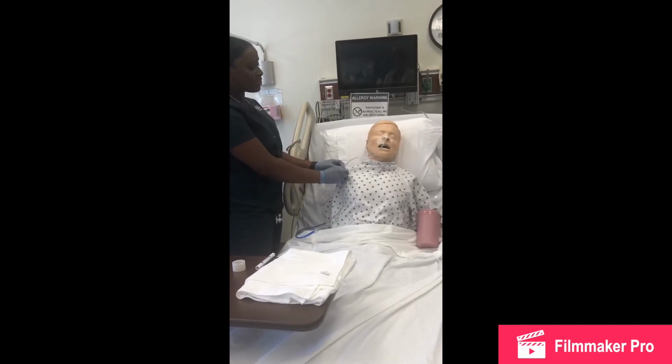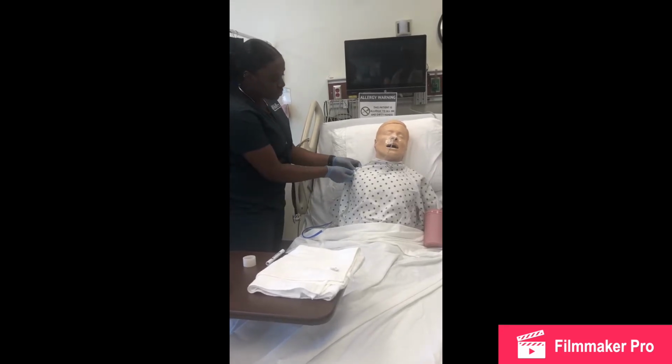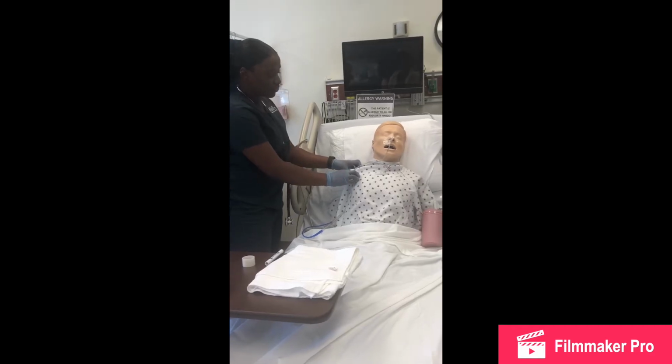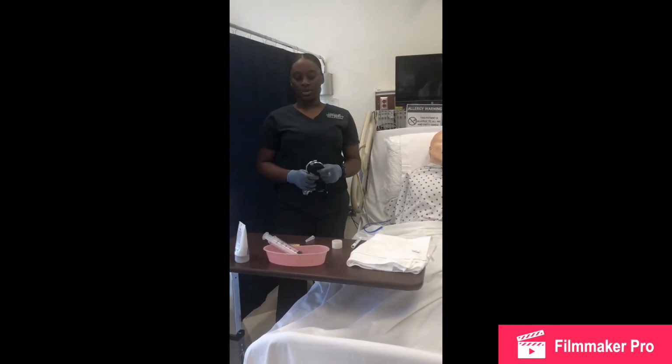Normally there will be a safety pin on the patient's gown, but in this setting we don't have one, so I would just use a tape to secure the tube on my patient's gown. So that is my video for inserting an NG tube.